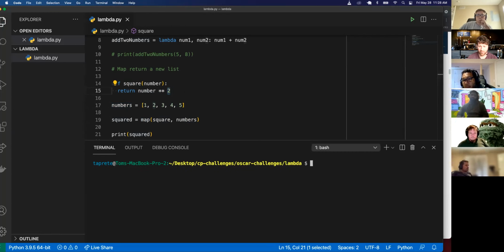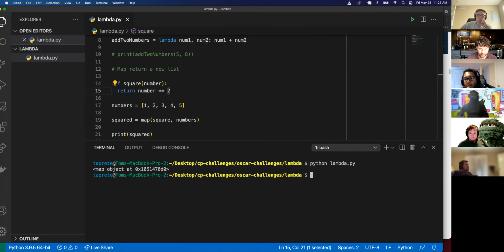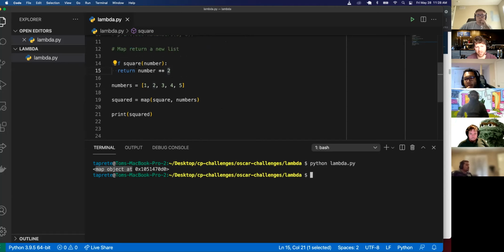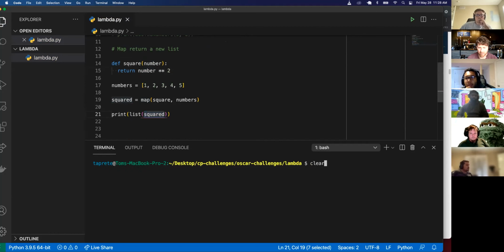So let's look at what that looks like. Notice how we have this map object. It's literally just returning what the built-in map is. So what you need to do is convert that map object into a list and clear it.